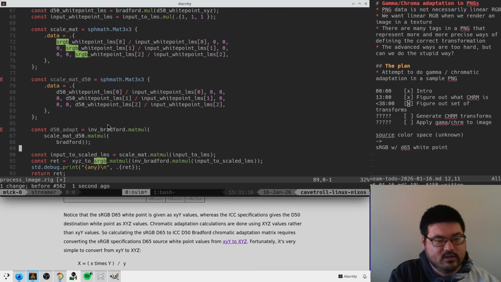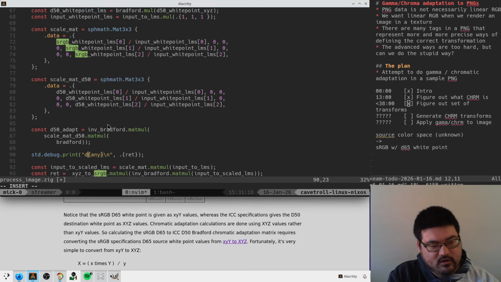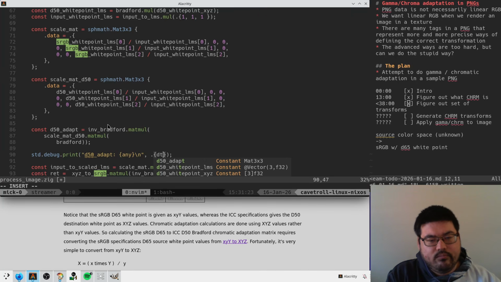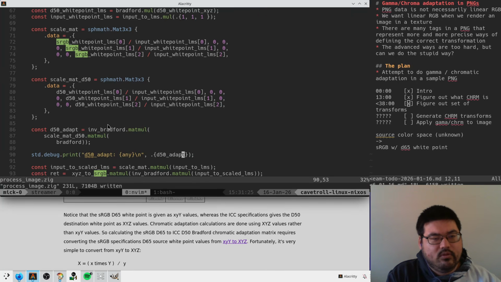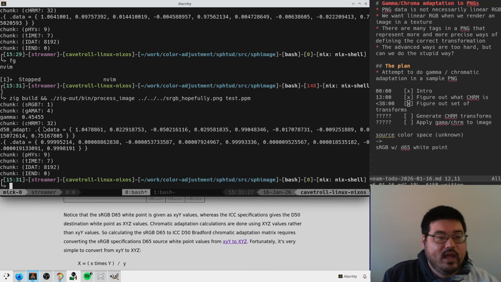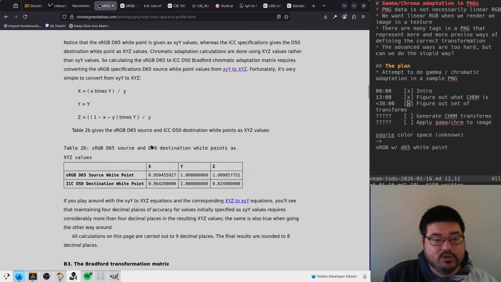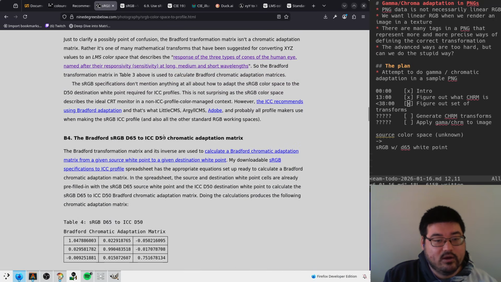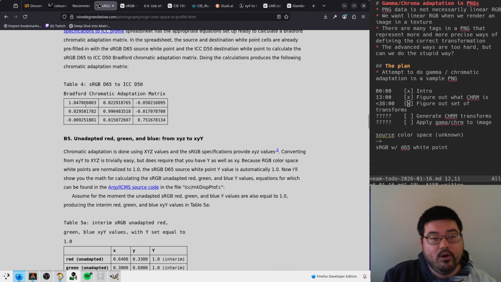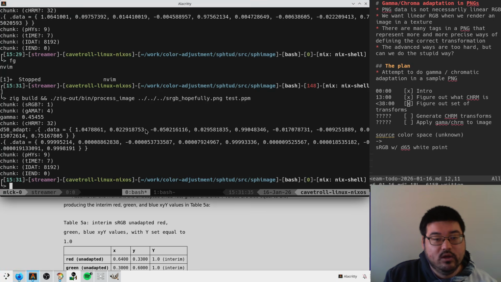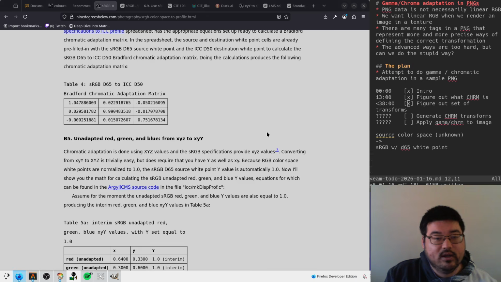And then we should be able to print D50 here. And then we get 1.04, 0.22, and he says somewhere down here 1.04, 0.22, negative 0.05, 0.29, 0.99, negative 0.01.